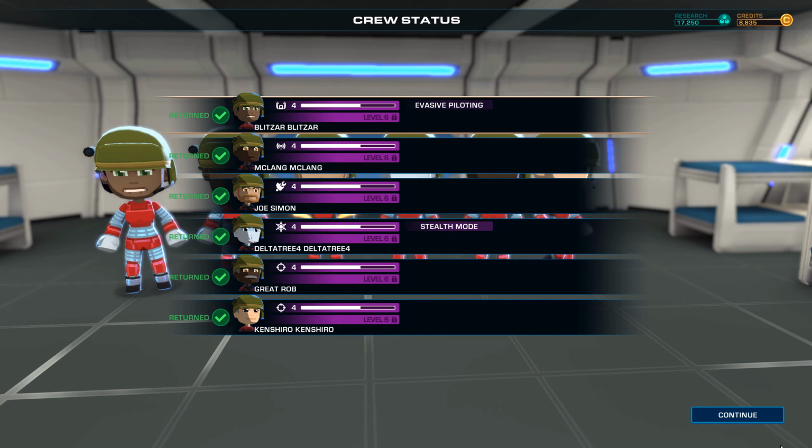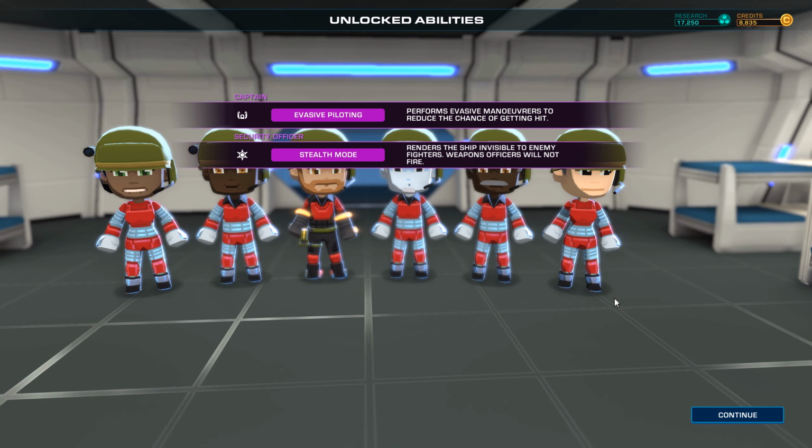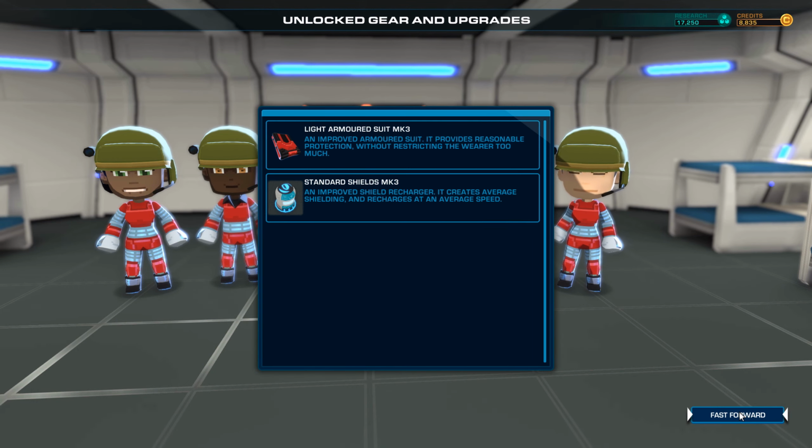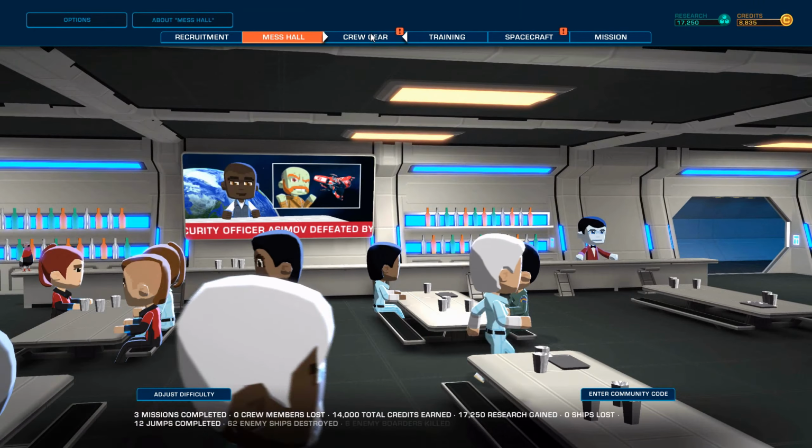Nice. Stealth mode and evasive piloting. Performs evasive maneuvers to reduce the chance of getting hit. Renders the ship invisible to enemy fighters. Weapon officers will not fire. Alright. Let's see what we have. Krugia!